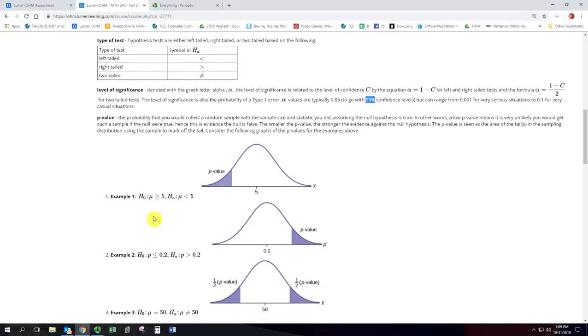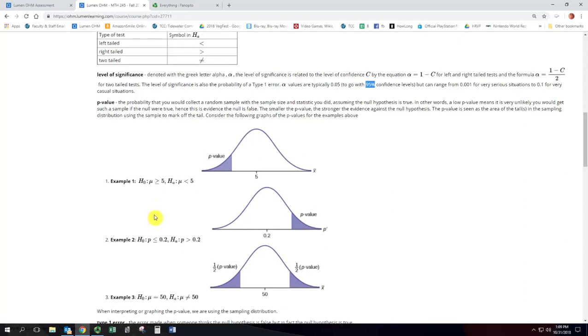Now, what about the p-value? So the p-value is the probability that you get the sample data that you did and that the null hypothesis is true. So if the p-value is very, very small, then it's very unlikely that you got both of those things. So we have trust in our sample data, right, since you would before you proceeded, then the null might be false, right? So a small p-value goes along with supporting the idea that the null is very unlikely and should be rejected. How small? Well, lower than the level of significance. So you make that cutoff 5% or 1% or 0.1% or whatever you want.